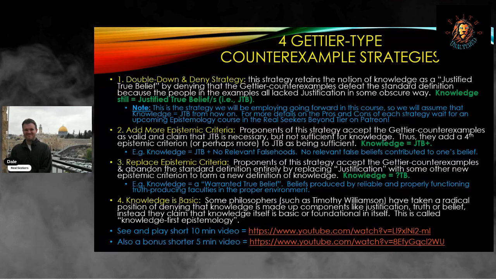Why doesn't David Russell have knowledge, even though he has a justified true belief that the Leafs won against the Rangers? It's because he also has relevant falsehoods. He falsely believes that the hockey game he's watching is truly live, representing this year's game, but he's mistaken because that's actually a recording from last year's game. So this strategy says, in addition to justified true belief, there can't be any relevant falsehoods involved in the formation of Russell's belief that the Leafs won the Stanley Cup against the Rangers this year.